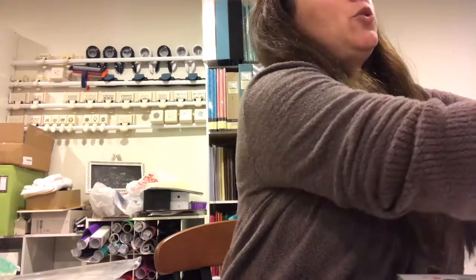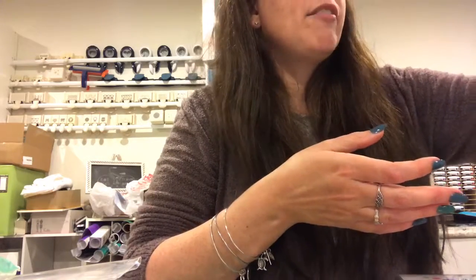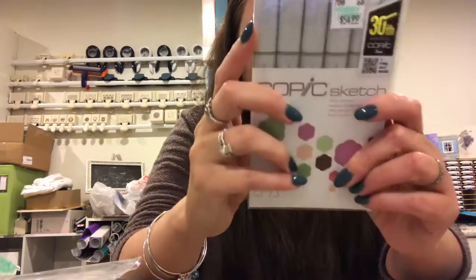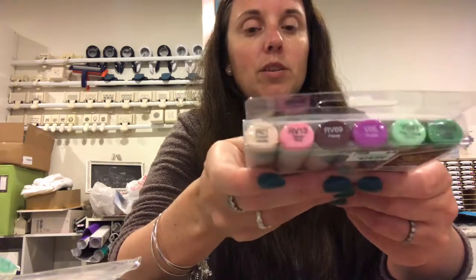And then I went to Hobby Lobby. And because I have apparently the memory of a goldfish, I did not remember when I was in Hobby Lobby last time which Distress Oxides I had and which ones I didn't. And I think I picked up 4, and I had 3 of the 4 of them. So I returned 3 tonight and got 3 more, and then they were also 30% off, so I picked up another 3. I also picked up these Copic markers. So this is, does it have a number? Floral Favorites 1. So I picked up these, so I'm going to add those to my Copic collection.